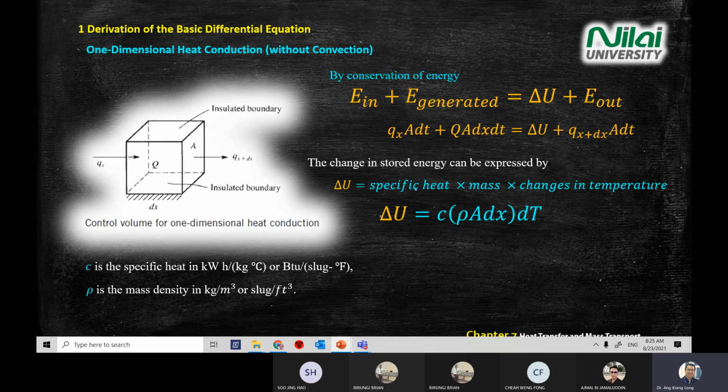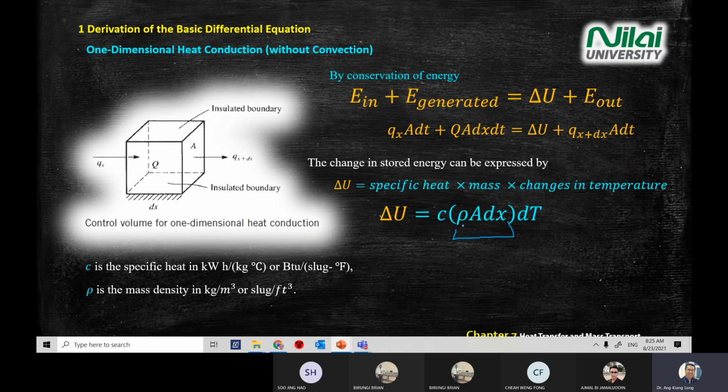which you learned in thermodynamics is C m delta T. So specific heat here is in the unit of kilowatt hour over kilogram Celsius. So where can you find this C? This C can be found in a material table, where normally you will find the specific heat for that particular medium. So steel, aluminium, titanium, all of them have their own specific heat. All right, now how do you find mass? Just use a simple physics calculation.